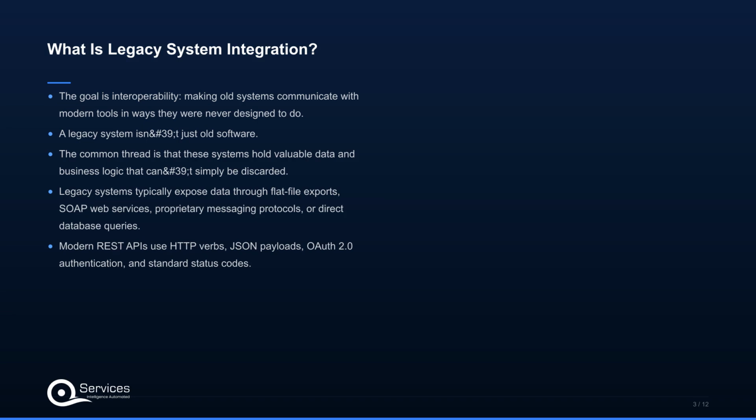A legacy system isn't just old software. In legacy system and software engineering terms, it's software that's still actively running critical business processes but is difficult to modify, poorly documented, or built on technologies with limited support. Typical examples: mainframe applications written in COBOL or Fortran, client-server apps from the 1990s and early 2000s, on-premise ERPs with proprietary databases, and custom-built platforms with no API layer whatsoever.